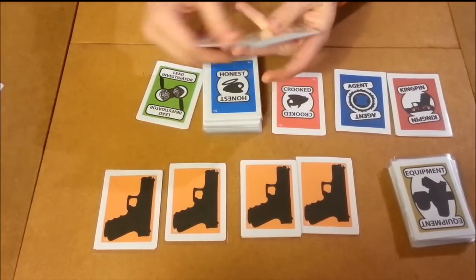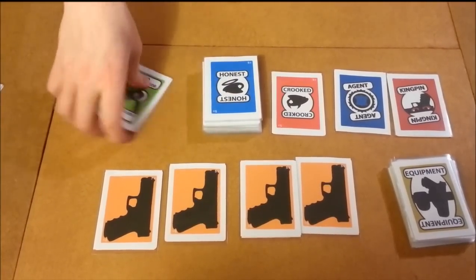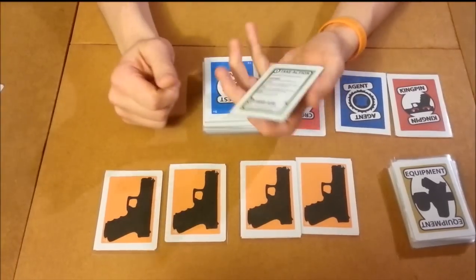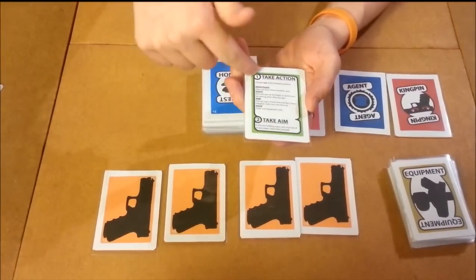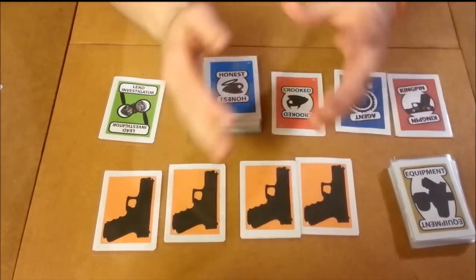They've got a little QR card with the rules, which is a neat idea. I like that. You're going to get your lead investigator card. This is essentially just the first player, and it will have all the take actions and take aim, all the different actions you can take on your turn.